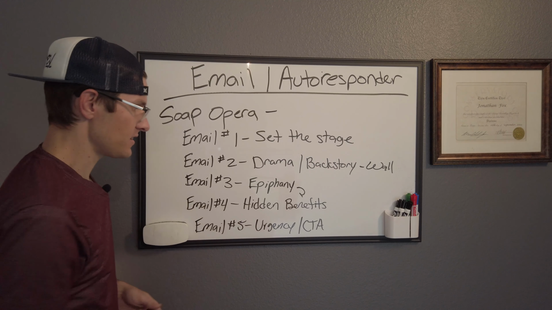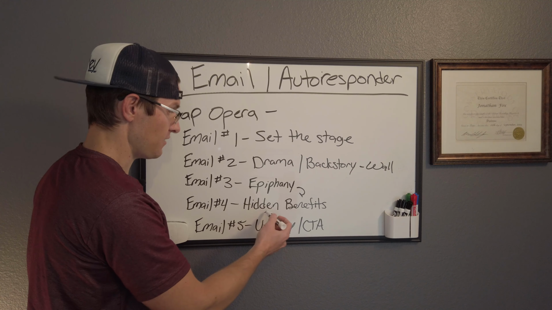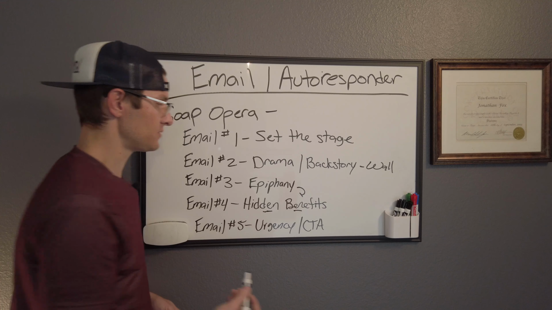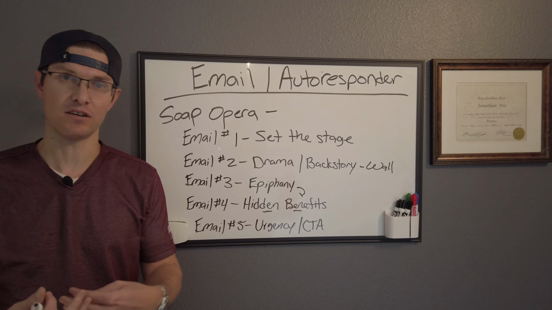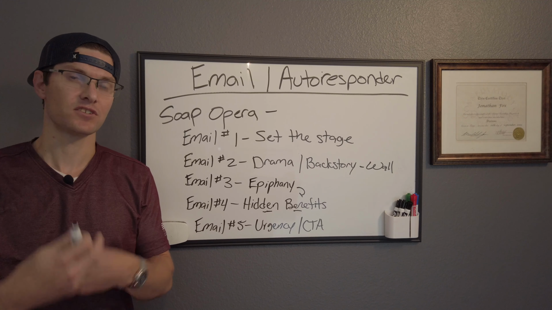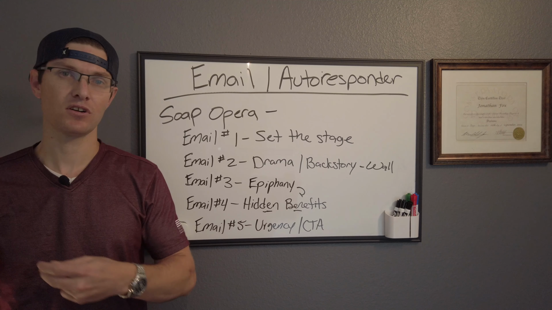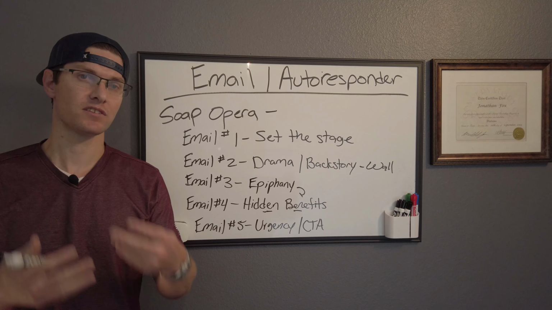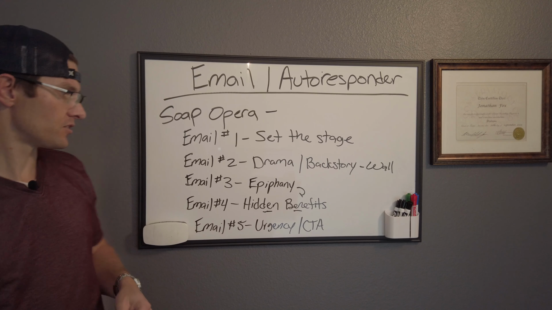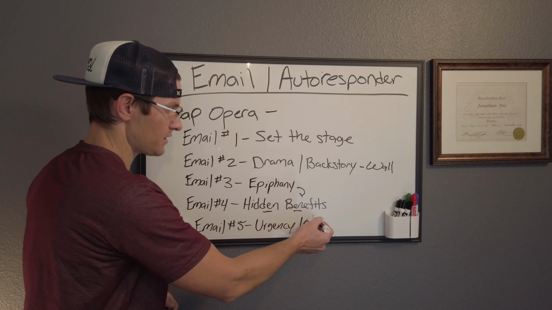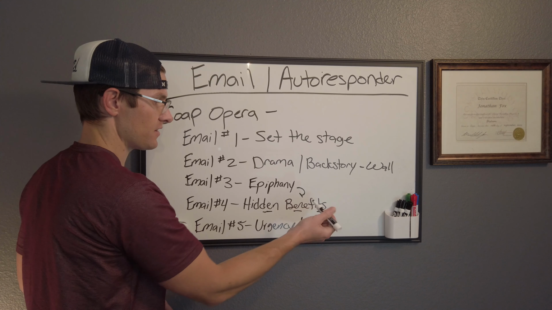And then your 4th email is obviously the hidden benefits, and this is going to be your first real kind of sales pitch email. Okay, so you're going to let them know about your system. You're going to let them know about the benefits, how they can get the result faster or cheaper or whatever the case may be, depending on what it is that you're going to help people solve. And then you're going to let them know that you want to have some sort of scarcity on this email.